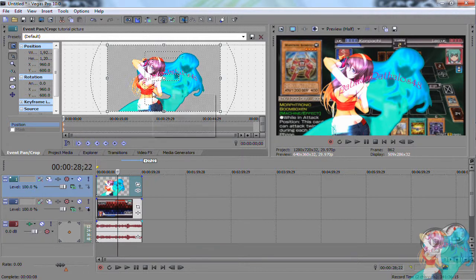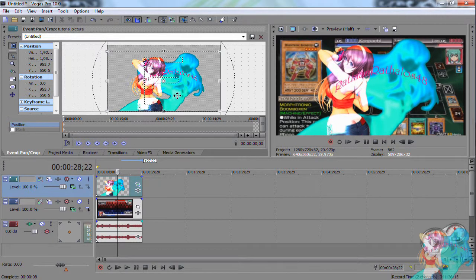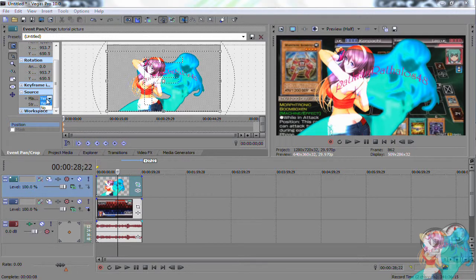So what you would do is right click, click match aspect ratio. See, it's going to get a little bit bigger. If you want, you can even adjust this a little bit, like that. You're going to come over here and go to source and you're going to see the top one, which is maintain aspect ratio. You can click on it and click no. That's all you need to do there. If you keep it at aspect ratio, you won't be able to make it all the way to the end, because it's just mean that way.